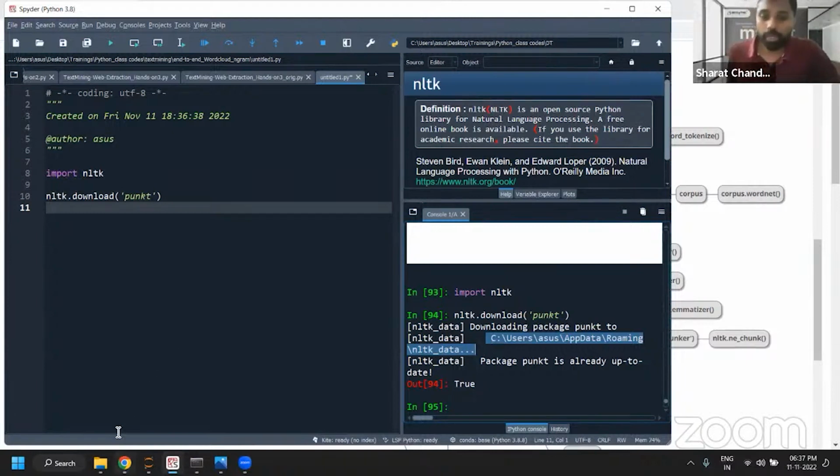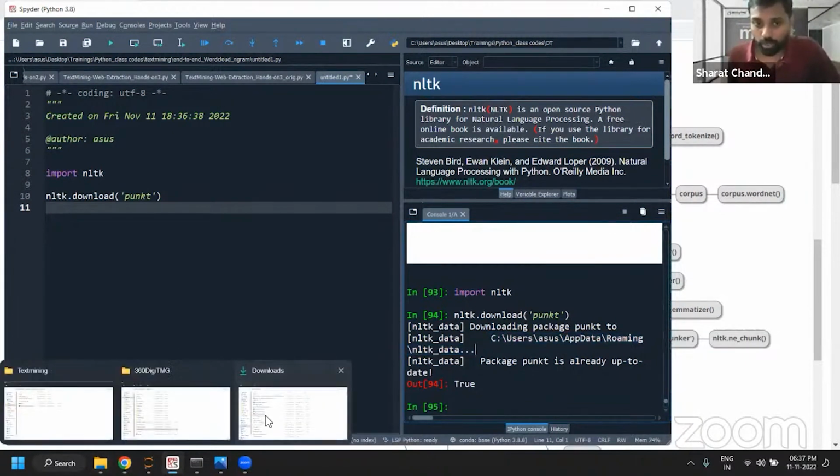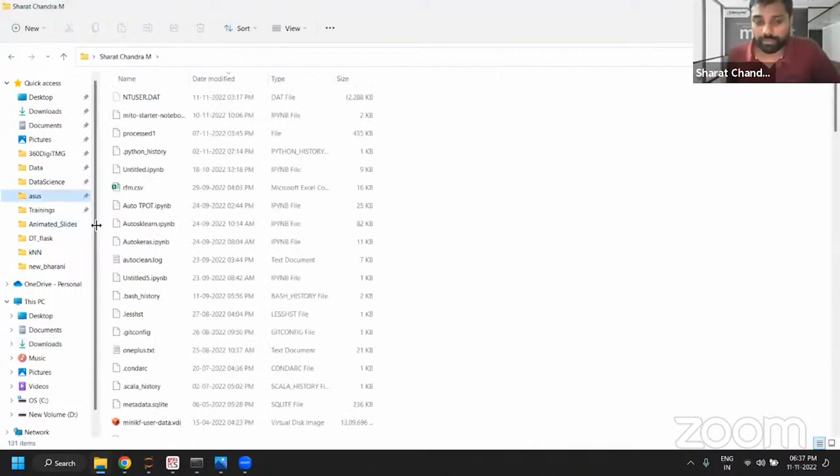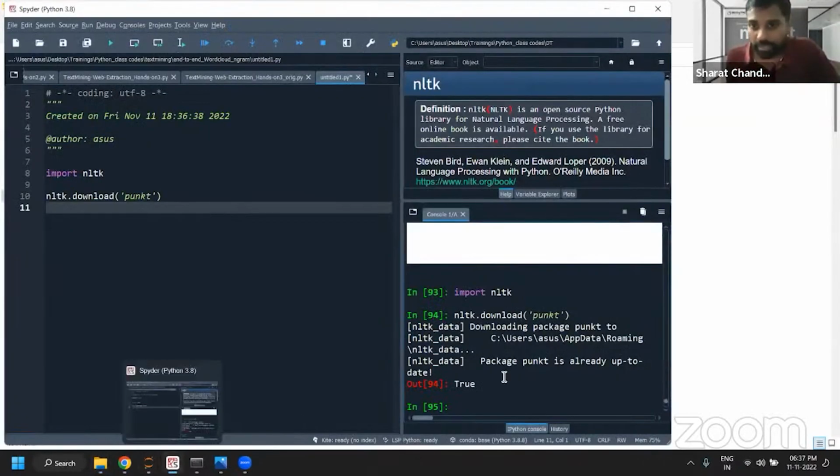So you would probably go to that particular folder. Let me go to my users folder. This is the folder that my system has. And from here, I will go to AppData, Roaming. So here I will search for AppData.